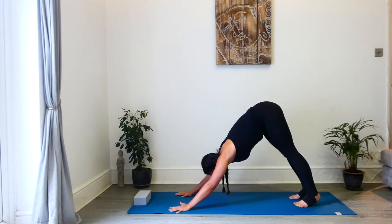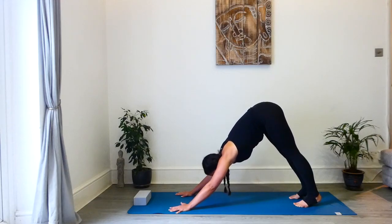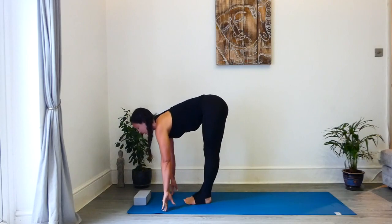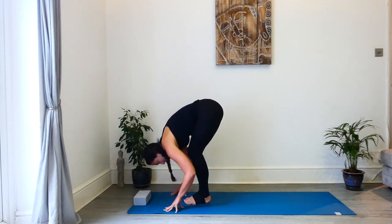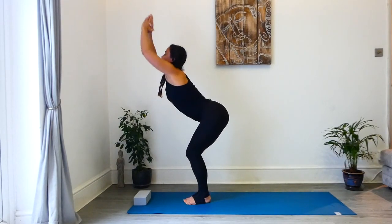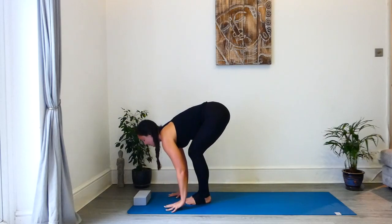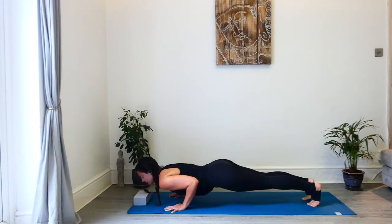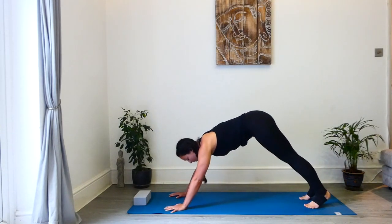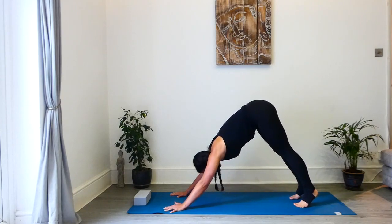One more breath in through the nose. Exhale through the mouth. Lift the heels. Bend your legs, step or float forward, up for lift. Exhale, fold down. Inhale, Utkatasana, chair. Exhale, Uttanasana, surrender. Inhale, look up. Exhale, step or float back, Chaturanga. Inhale, up dog. Exhale, downward facing dog. Beautiful, deep breath. Sigh out.